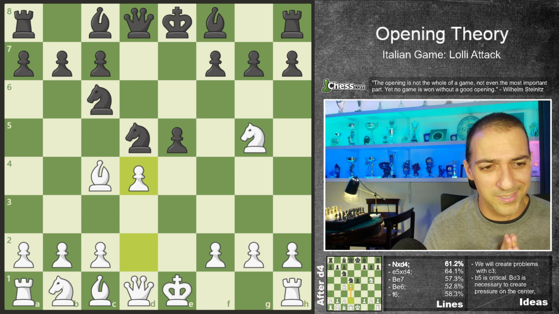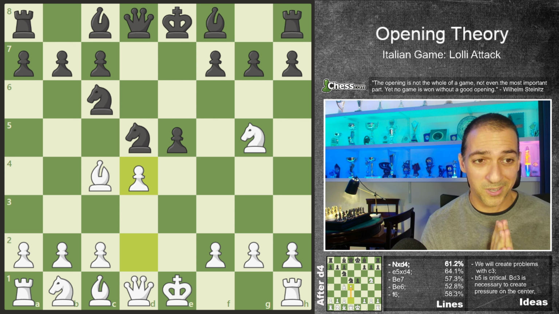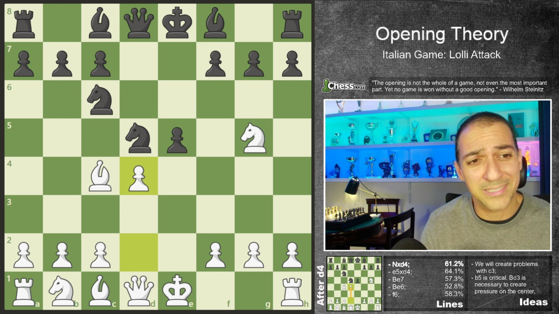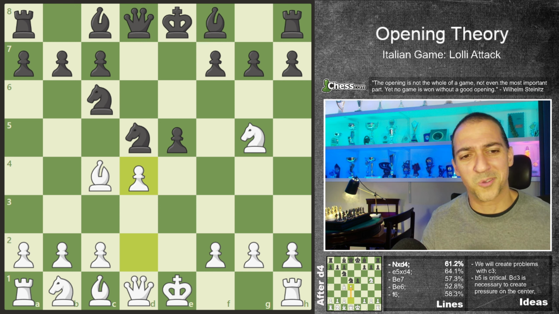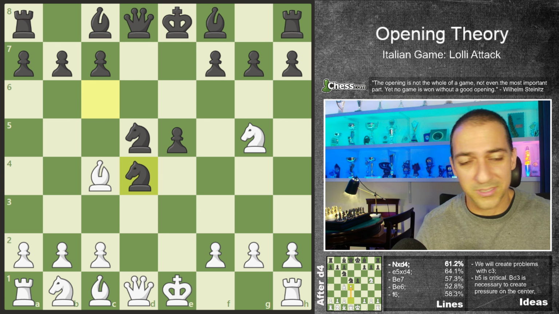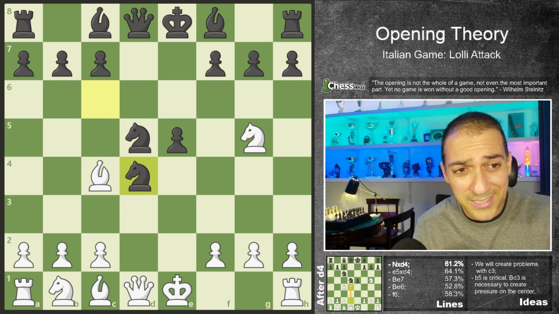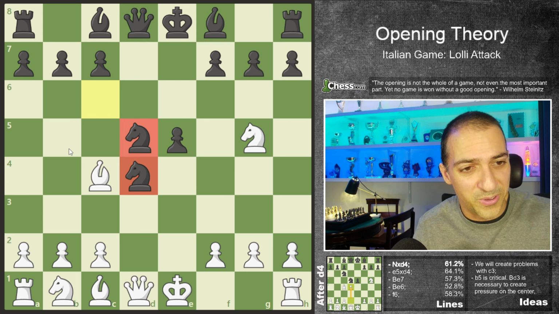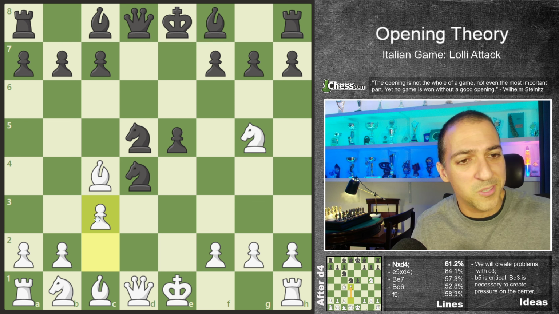So let's go to our lines. On the second column, I give some of my ideas about those lines. So let's go to our first position. So knight takes on d4, and the idea needs to be always the same. We want to create pressure on this file, and to do that we will continue with c3.